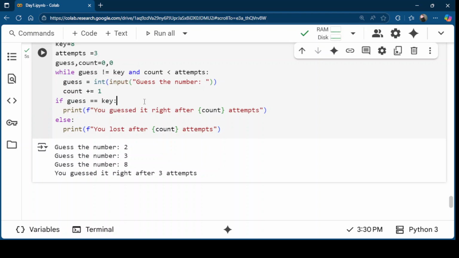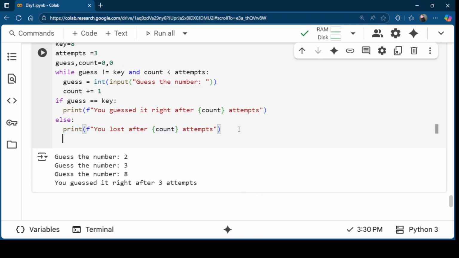So you can use a while loop for something like this as well. And you can also add something here that tells them what the correct guess is.